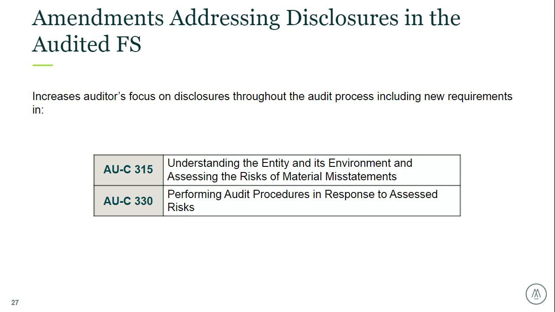Again, most auditors are doing this already to some degree, but we wanted you to be aware of it because it may require some additional support or questions of individuals outside the accounting department for them to get comfortable with the completeness and the accuracy of the information in these external documents that feed into these footnote disclosures. Audit standards have always required auditors to reconcile the financial statements to underlying accounting records, but now AU-C 330 takes a step further to explicitly require the same detail of reconciliation and support to disclosures that might not solely be based on the general ledger.